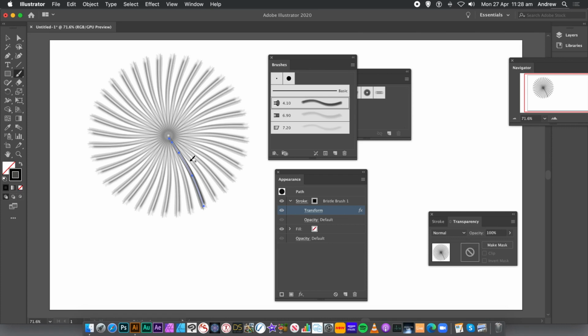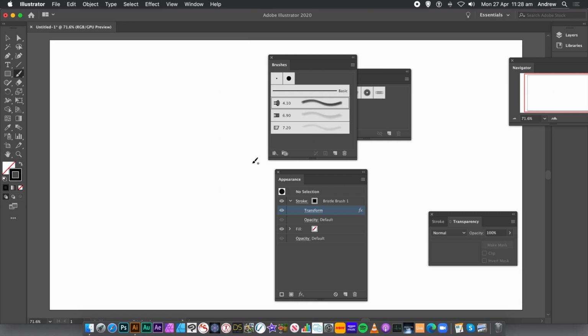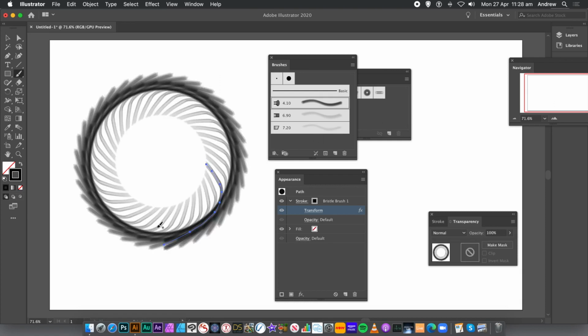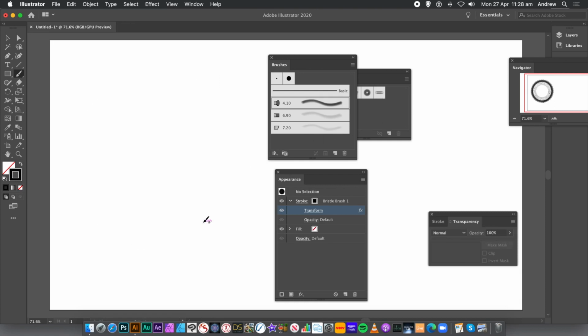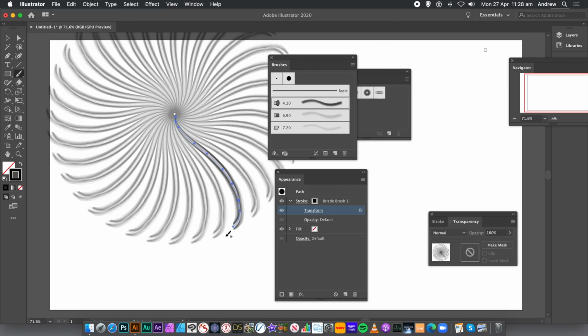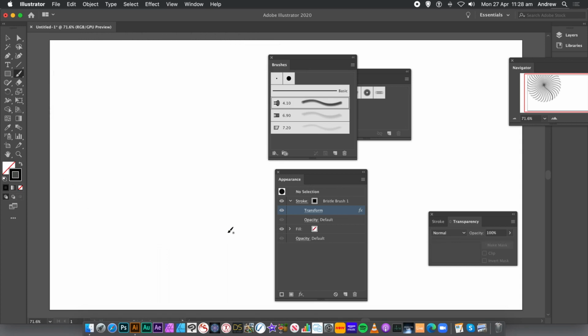Now every time I apply a brush stroke, it will have the similar sort of look. So just change the angle there, and you can see the radial designs like curves in there. Again, you apply that. But you can also add many other effects as well. You don't have to just add that one.